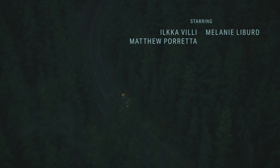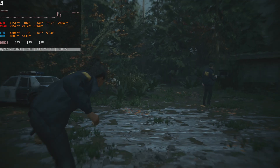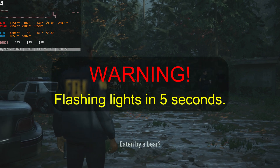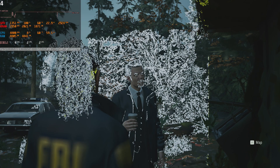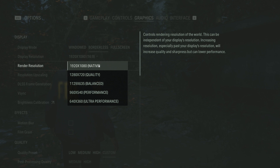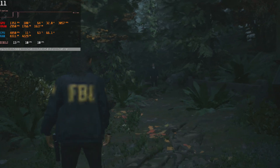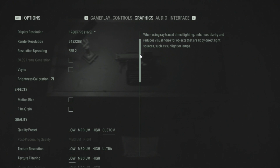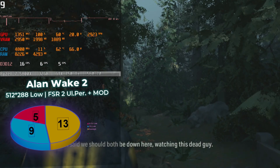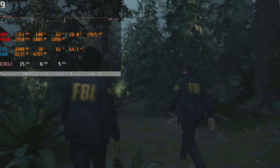First, can we appreciate the fact that the GTX 750 Ti is able to launch Alan Wake 2 despite the scary warning message? Can we also be awestruck that this little card can run a game where more recent graphics cards are dying from video memory issues and crashing to desktop? By enabling FSR 2.0 at ultra performance, I can triple the frames, and tweaking the AFU configuration files lowers video quality even further, achieving an average of 13 FPS — still very low, but fair enough to immerse myself in the story, since it's not the graphics that makes or breaks a game, but the overall gameplay experience.